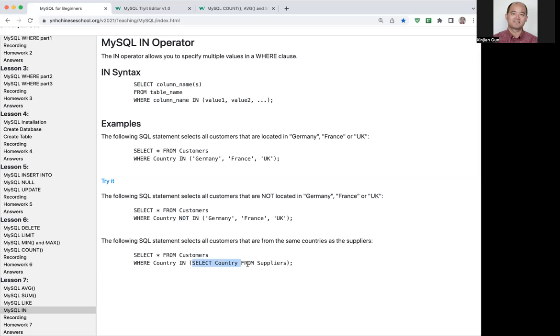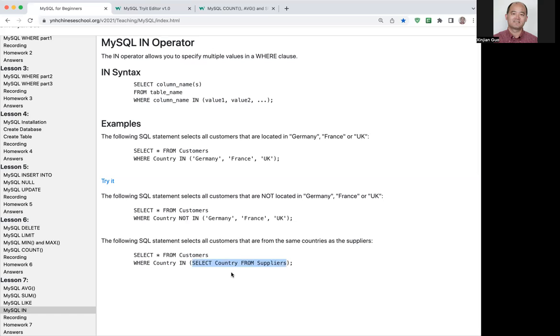Here, instead of a list of individual values, you can use another query we call a subquery. This is a main query, and this is a subquery to provide the list of values dynamically.